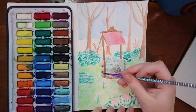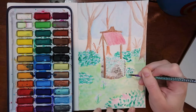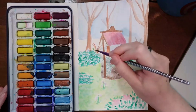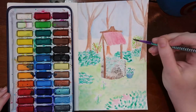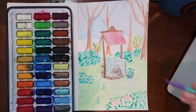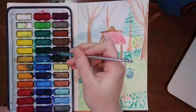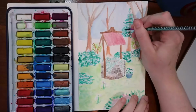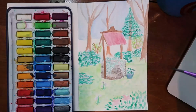And then for the stones of the wishing well, I wanted the opposite effect. I wanted each stone to look like a separate thing, even though I was using very similar colors. So I tried to give each stone time to dry while I painted another stone farther away from it, and then came back closer to the other stones, so that with the way that watercolors move, if you put even a very similar color down next to a color that is dried, usually you won't have them meld completely. There will be a bit of an outline around them, and so that's what I wanted, so that it would have the stone-like texture, and I think that worked out fairly well.